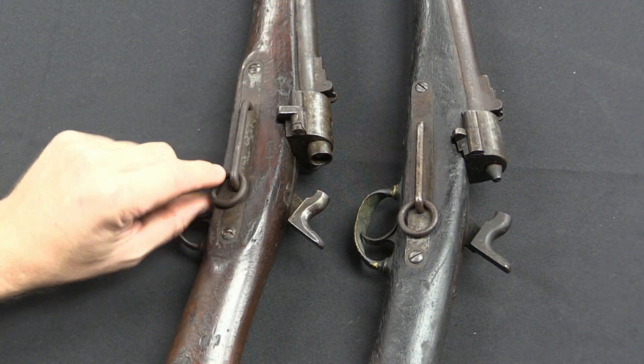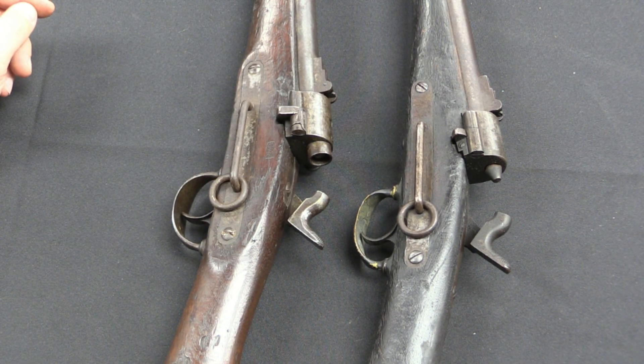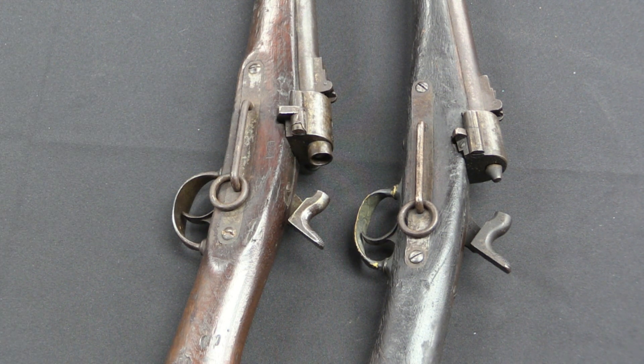These were all cavalry carbines, so they had sling rings and bars on them. There was some field testing done of the 1864 model and it got generally a negative review, largely due to poor ammunition and poor understanding of the guns. They had some Spencer ammunition at the time that apparently wasn't well made and didn't always fit well, and occasionally would actually pop the breech block open upon firing — which didn't make a good impression on the Union officers testing them. But frankly it seems like that's the fault of the ammunition and not the guns. Should you get one of these and want to shoot it, 56-52 Spencer ammo should fit just fine and should make this a really nice, pleasant shooter.